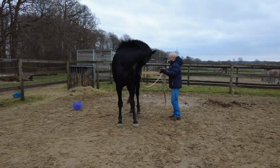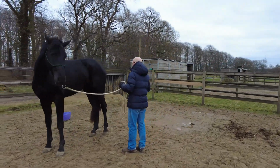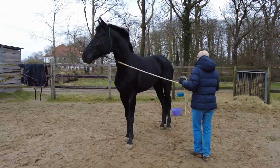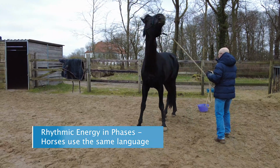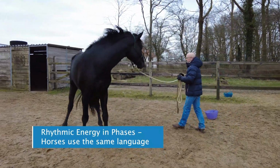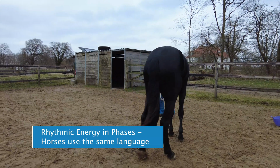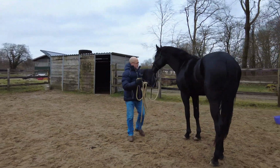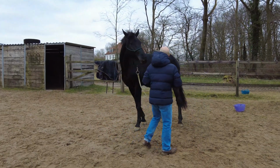Ask him to move the hindquarter around here. Use some rhythmic energy, can be soft first, and my body now is in a movement energy, but he's distracted, so I go up the phase a little bit on the hindquarter and say, hey, give me some attentive, and move around. Good. Yeah, this is good. Start again. This time I'll start with just the finger wobble. Beautiful.